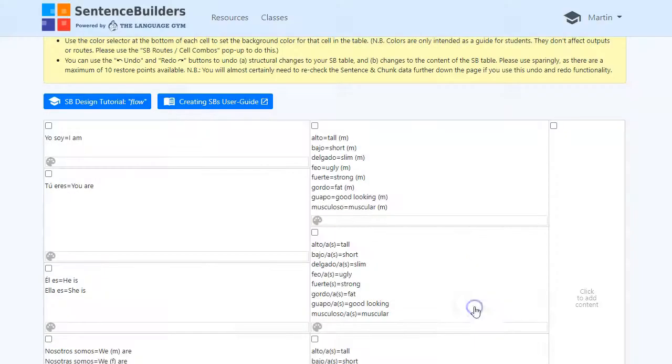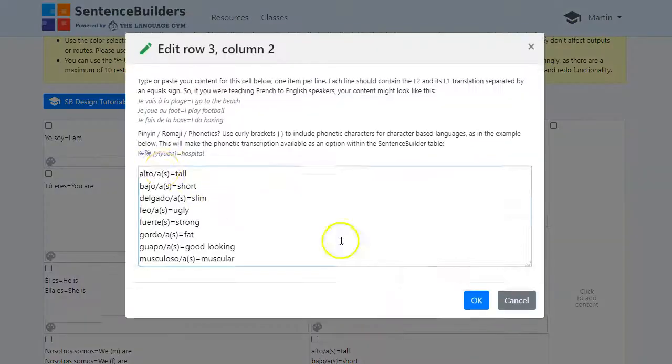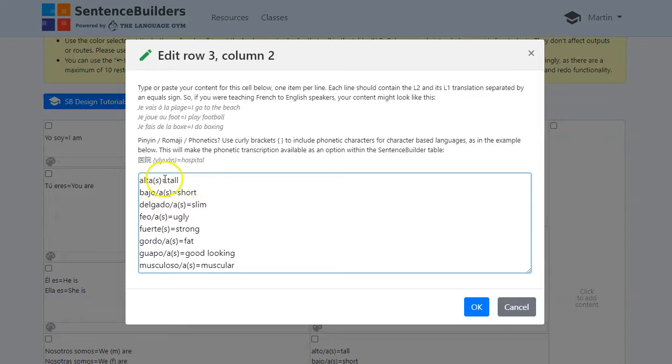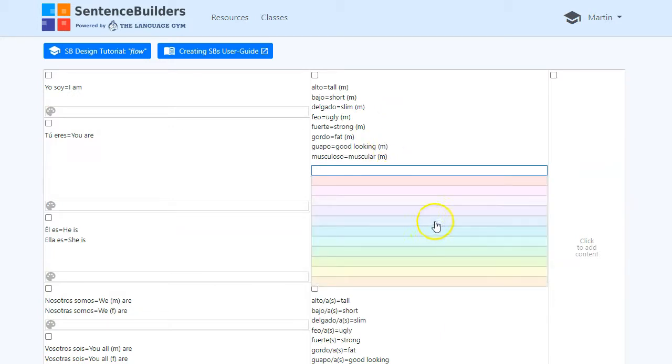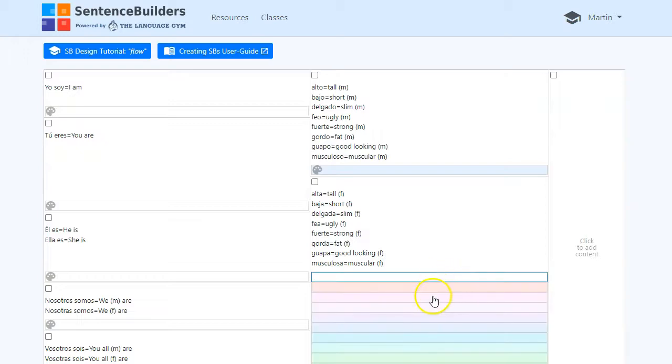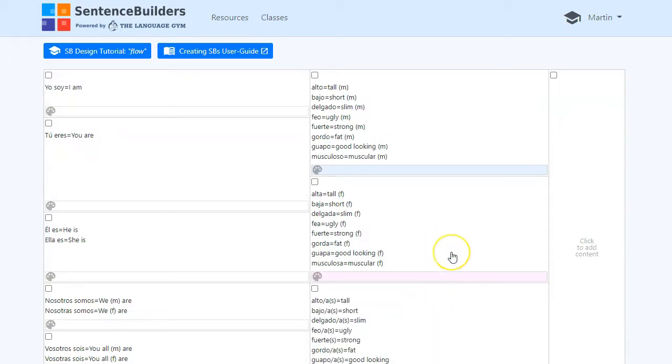Okay, and now we're going to do the same with the feminine ones. So we remove the O and the bracket information and we add F. And I'm going to do the same with the rest. So now we have our masculine singular adjectives here and our feminine singular adjectives in the cell below, and we're going to quickly colour code those so that it's clear at a glance what the different sections refer to.